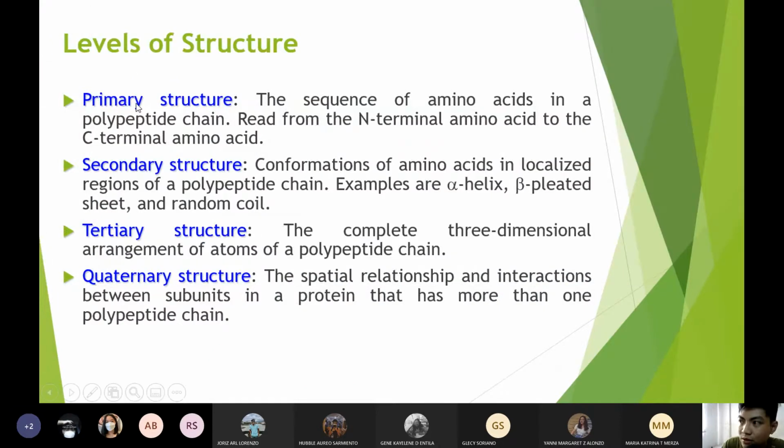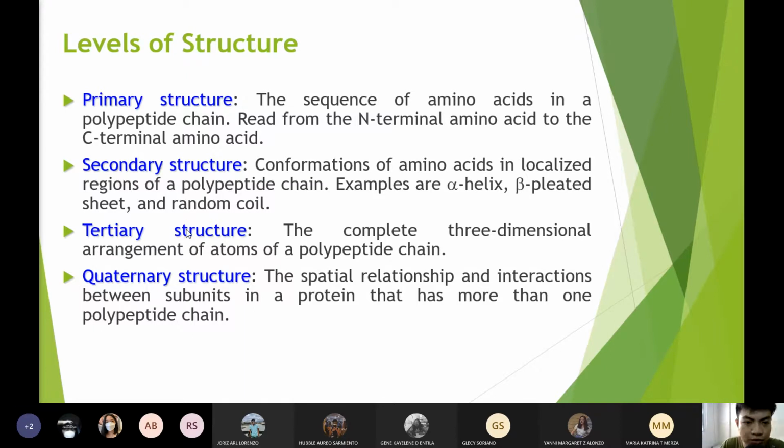Okay. So when we talk about the primary structure, again, we are referring to the individual chain, the individual components of the chain. Next one is the secondary structure. In the secondary structure, we see our amino acid chain forming some form of conformation. Okay, so pag sinabi natin secondary structure, some of them may be alpha helical like our DNA. Some of them can do beta sheets. Okay, so minsan flat sila. Later marami tayong picture for that.